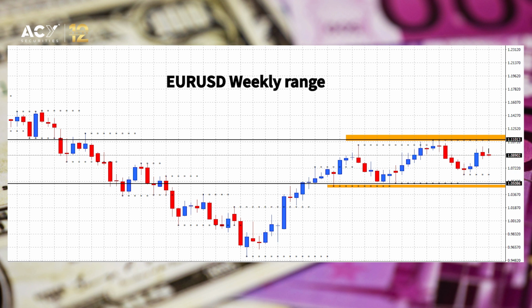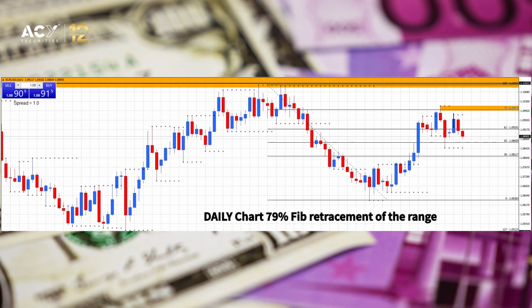So let's look at the Euro dollar. It's in a really wide range at the moment. Yes, the longer term trend is down. So what I'm saying is I'm looking at a key level. If I can see price on the daily chart go all the way up to this 79% retracement of this range, that to me looks like a key level with a longer term trend where I might look to be a seller. Now you could just enter there. You could literally put a trade on and enter there. You might be right, you might be wrong.